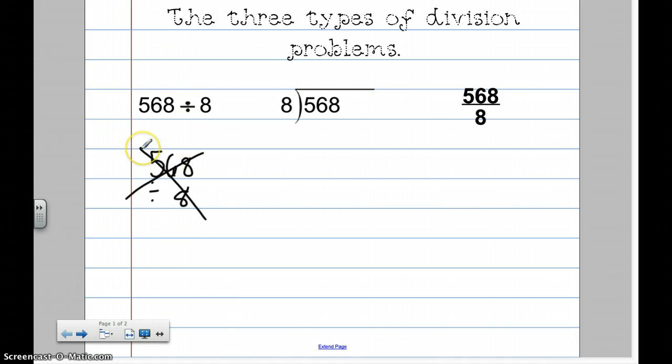okay? That's just wrong. So, then you can see 56 divided by 8, and then this is also a division problem of 56 divided by 8.